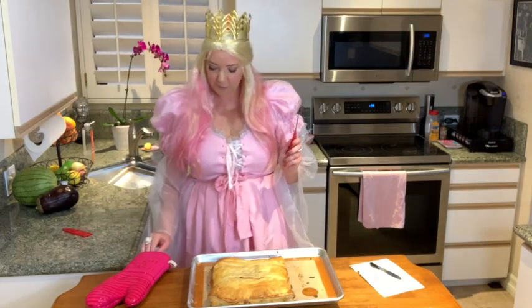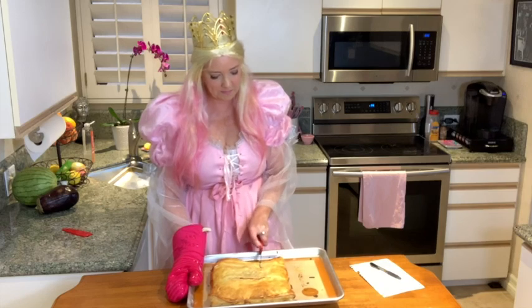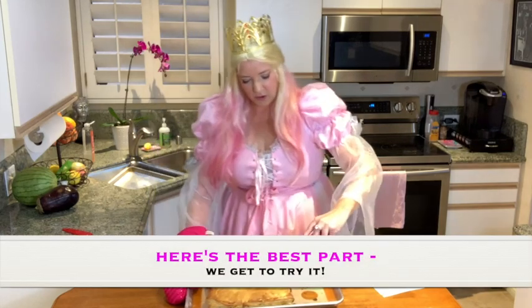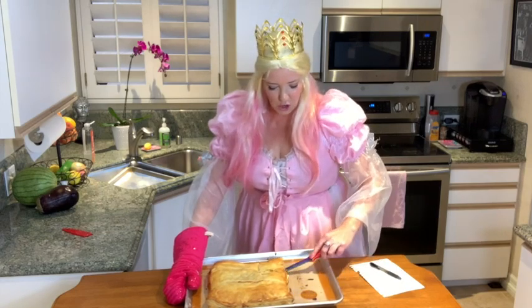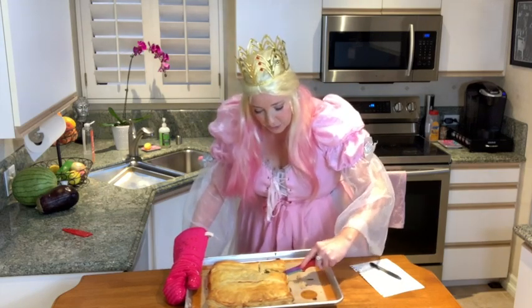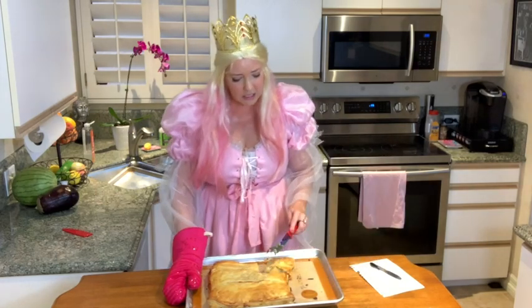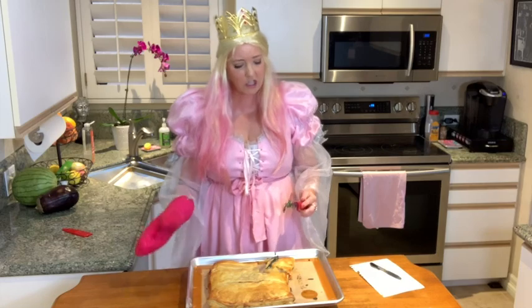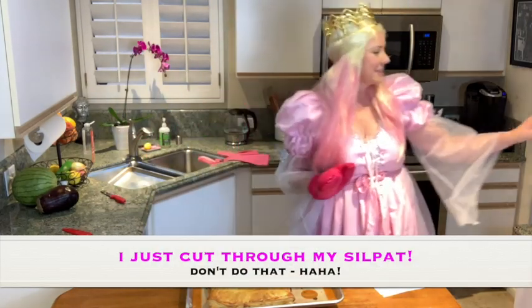I'm going to use a knife. Alrighty. Oh, this flaky puff pastry is so divine. If I cut through, cut through. Oh, and it smells delicious. And I can already see the cheesy, fabulous goodness. Let's get to plate.